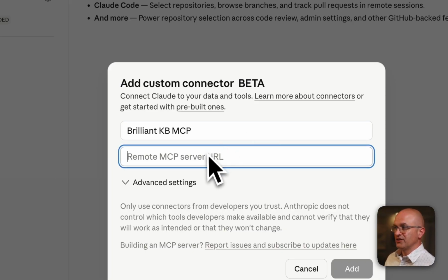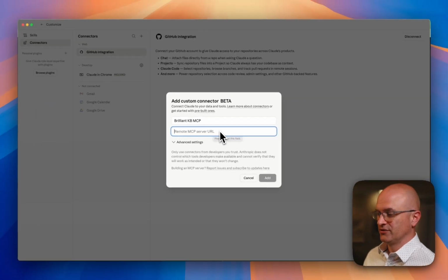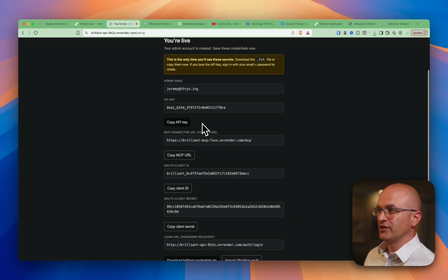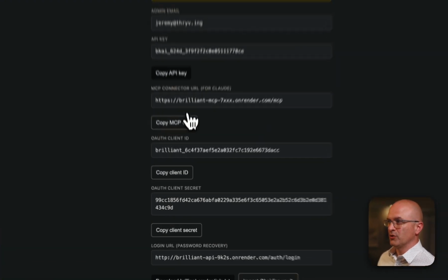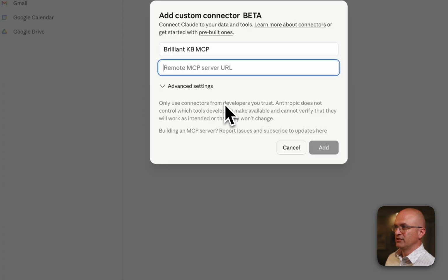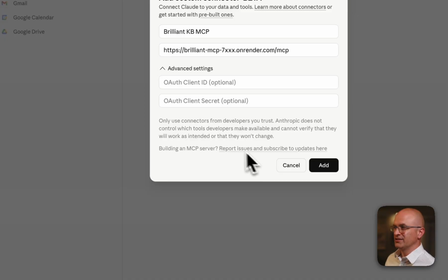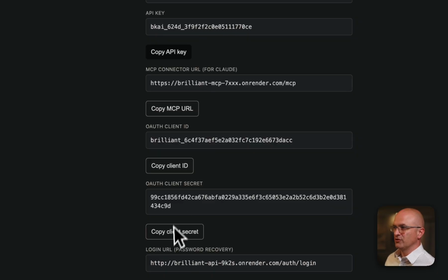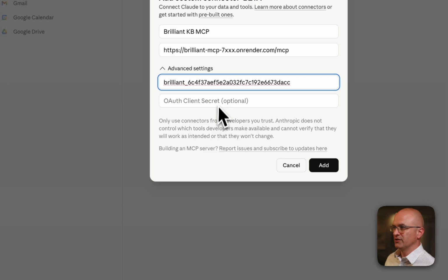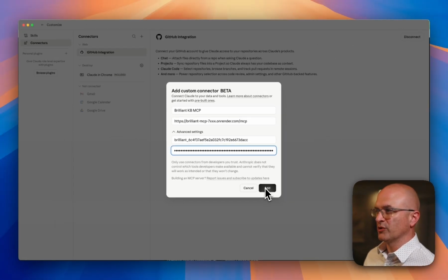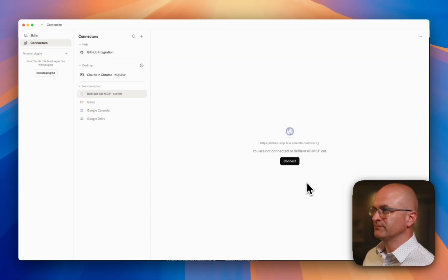All right, so now we need to copy that URL that we just saw over here in our settings screen. So the MCP URL, go ahead and copy that, jump back over. And then in our advanced settings here, we're going to copy our client ID for security and copy our secret for security as well. We're going to go ahead and hit add.